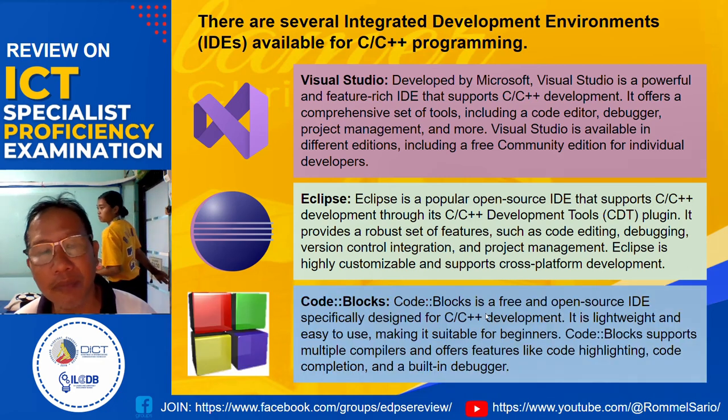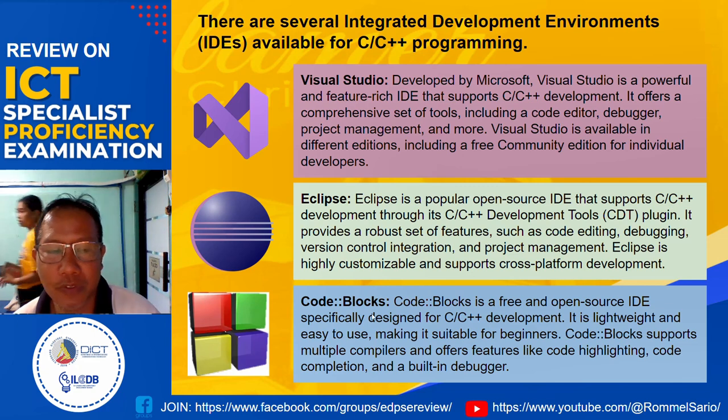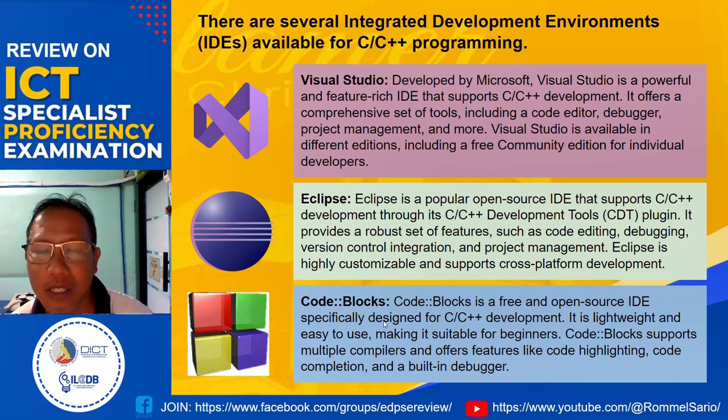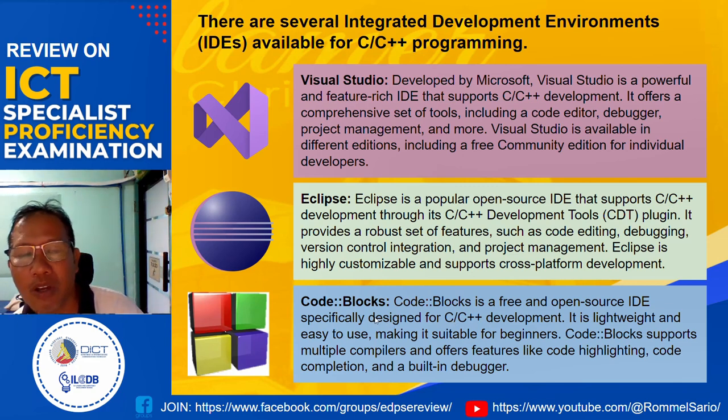Another important IDE used by programmers in coding C or C++ is Code Blocks. Code Blocks is a free and open source IDE specially designed for C or C++ development. It is lightweight and easy to use, making it suitable for beginners. Mas magaan tong Code Blocks. Code Blocks supports multiple compilers and offers features like code highlighting, code completion, and a built-in debugger.